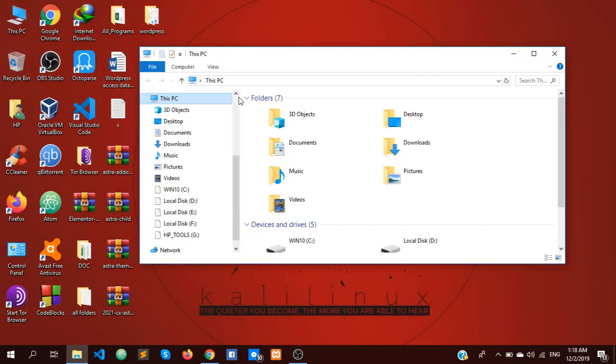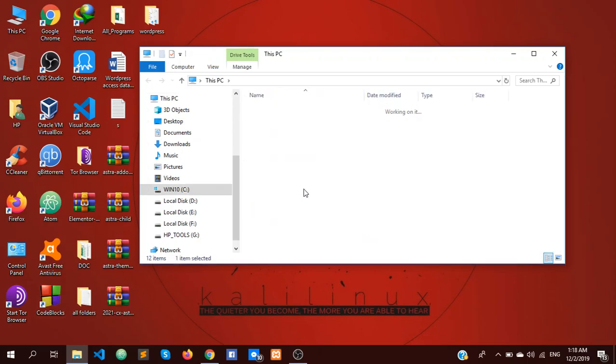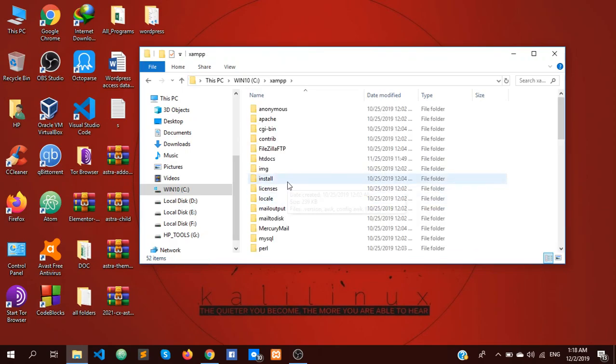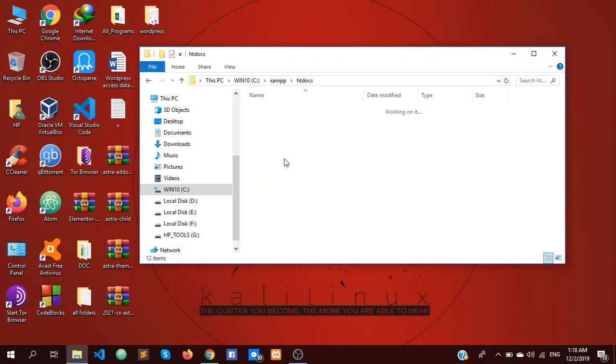We need to open up our computer's C drive in Windows 10 and find the XAMPP folder, and inside the XAMPP folder you'll find htdocs.